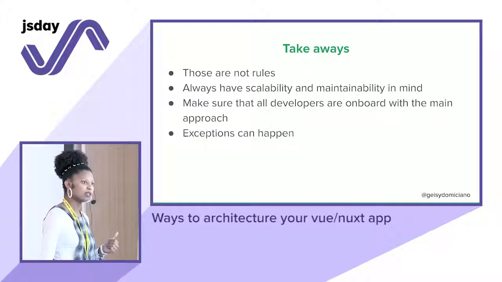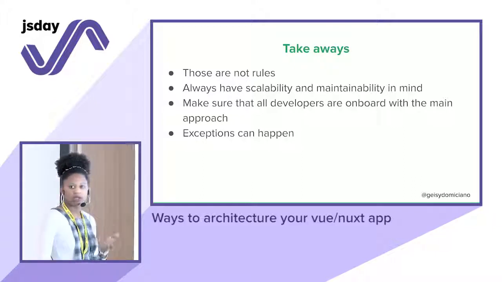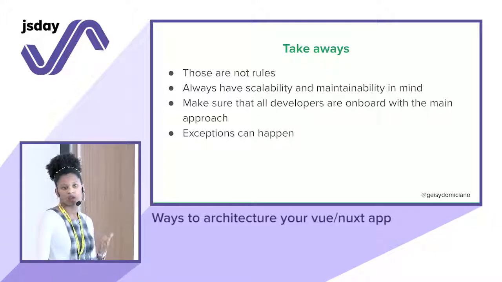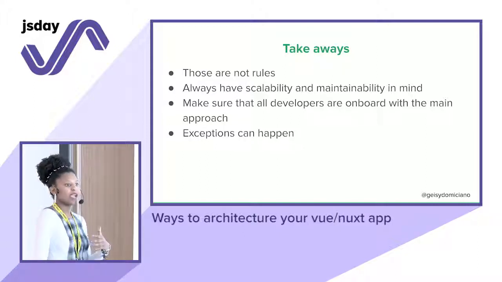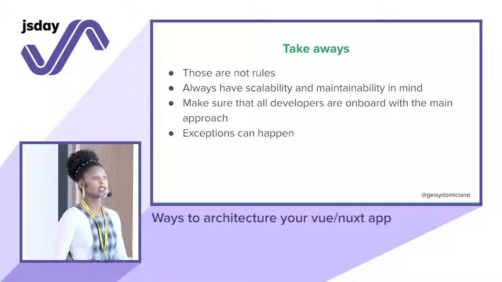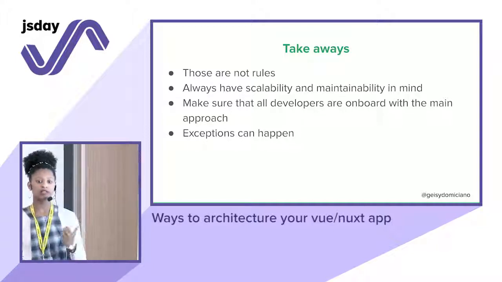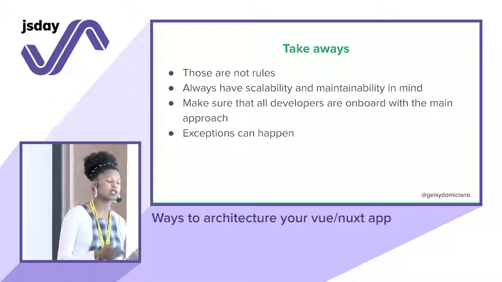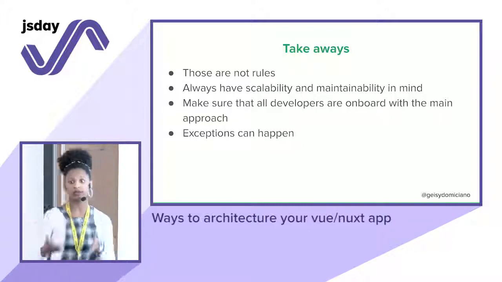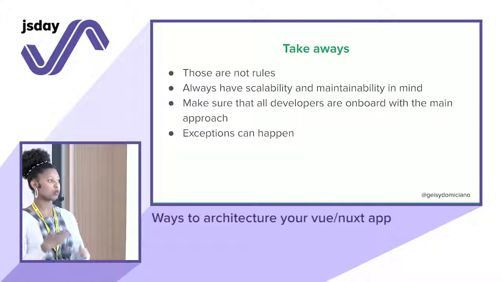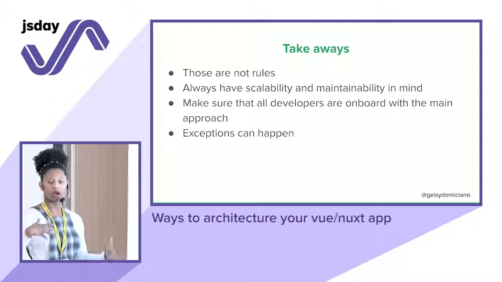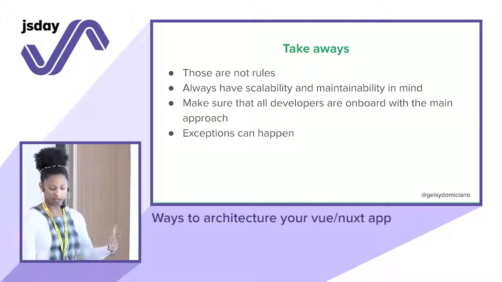Exceptions can happen. It's good to keep this in mind because nothing is set in stone. Sometimes we create agreements with our team, and then someone might say, but we said that we're not going to do it. You know, there are exceptions. The thing about exceptions is not making the exception a rule. If you can do that, it's good, because you will be able to create a maintainable and scalable application.